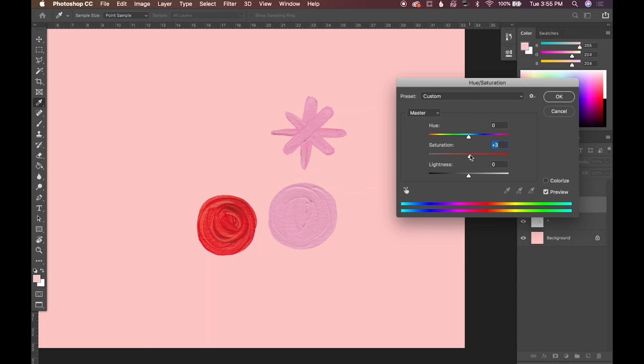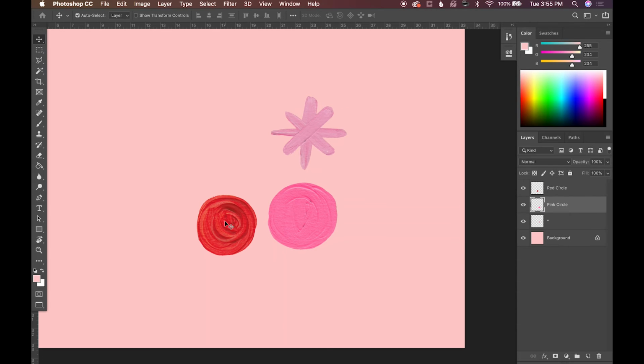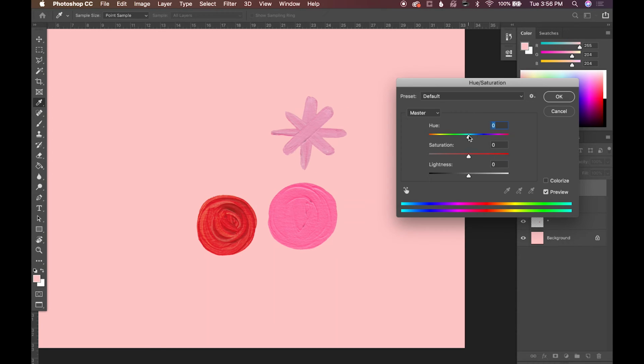And I'm going to bump up that saturation to be pretty heavy. I'll make it a little bit darker. Perfect. That's what I'm going for. And now I want this red to feel a little bit more like coral. So with that layer selected, I'm going to do Command U, and bring that hue, whoops, wrong way, to the right side. Yeah, I really like that more tangerine feel to it.